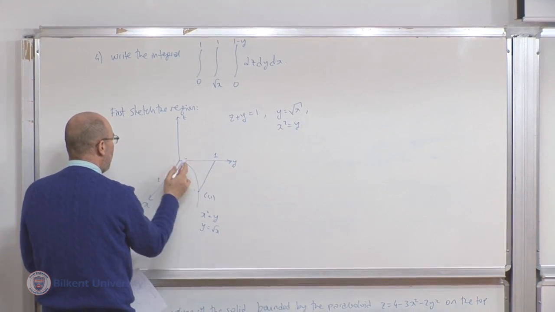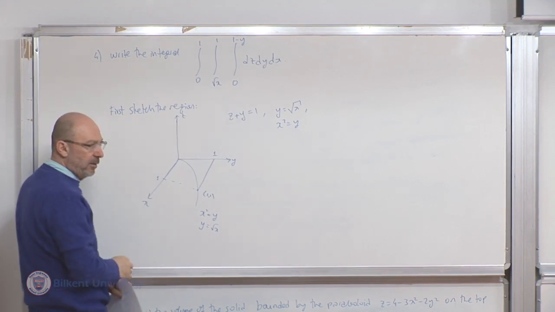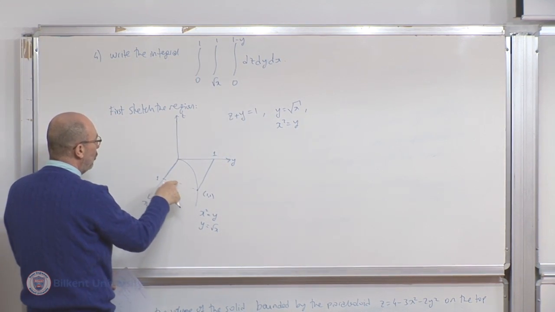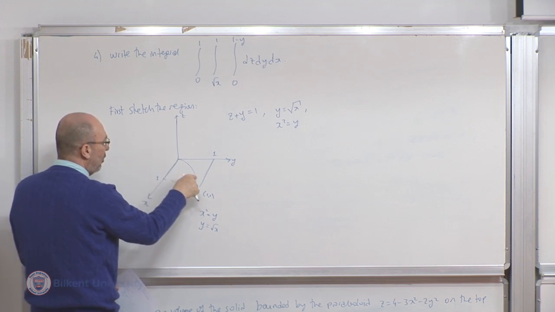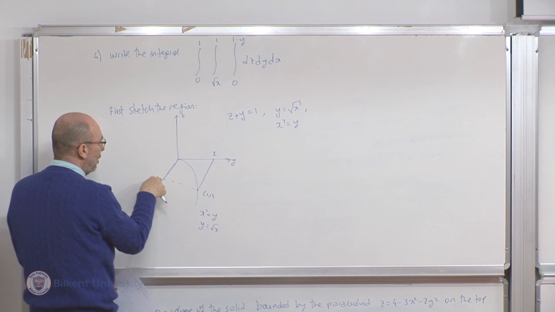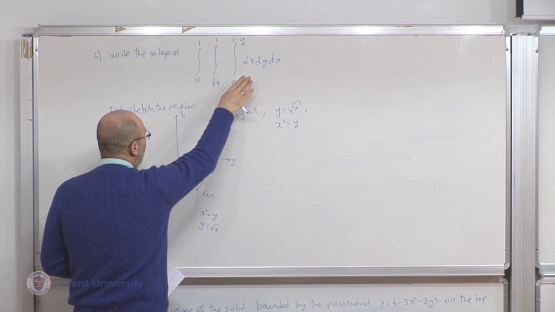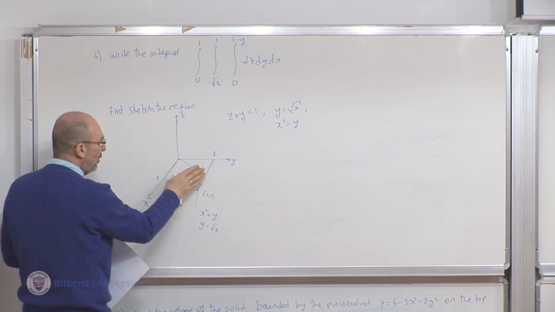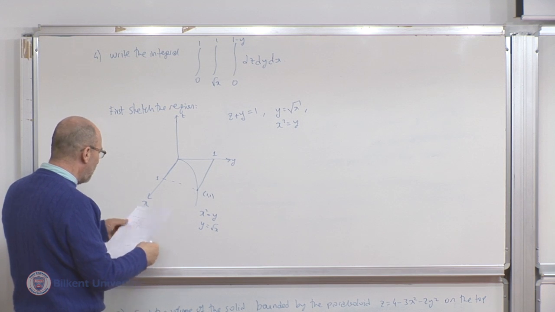When we collapse it here, we get this part, and the integral says use all of it. Okay, so the integral could tell us to integrate from 0 to 1 over 2. Okay, so then we would be only using this part. But now it says use all of this. So let us see what the plane was. We have this plane, okay, but we are using only this part of it.